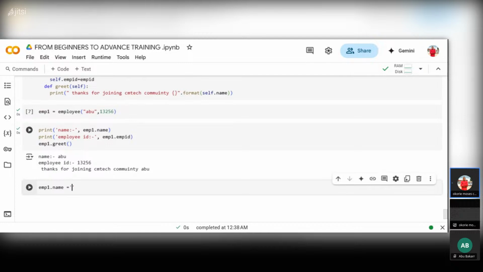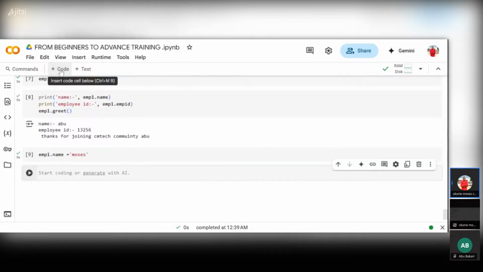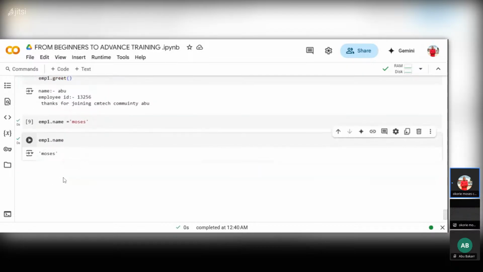I'm going to assign it to Moses. Now, when I print emp1 dot name, it will print out Moses. So I'm printing out emp1 dot name. So my result will be Moses because I've already modified it.